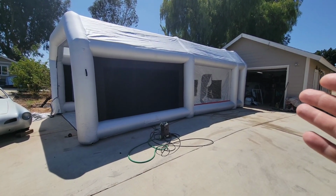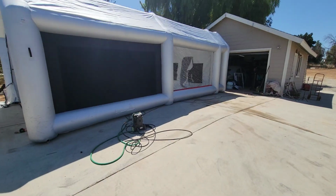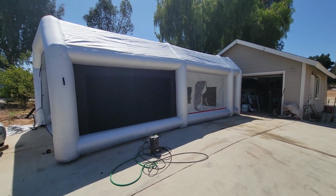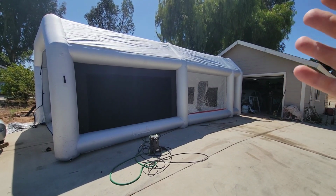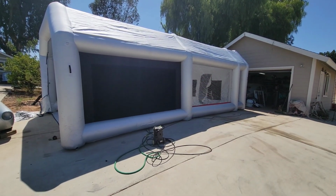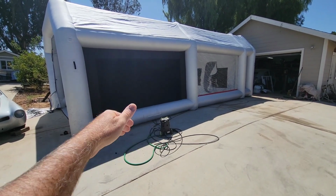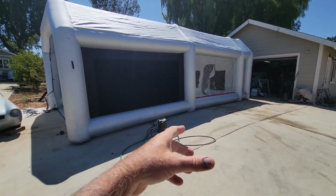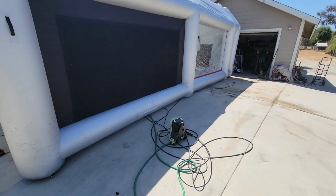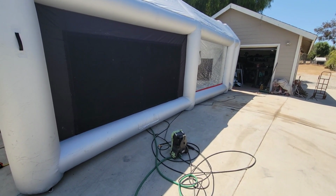It has EPA certification. It has a second fan for just airflow. My other one does not have a fan for airflow. It just utilizes the seams and things like that, the leakage that goes on naturally in these, and then uses that air to kind of give you airflow. And it's really not very much airflow. It has the ability to put a second fan in for exhaust, so you could really get a nice amount of airflow going through this thing by using the second fan. Again, that is not included with it, but it's something you could add on later and really benefit from.